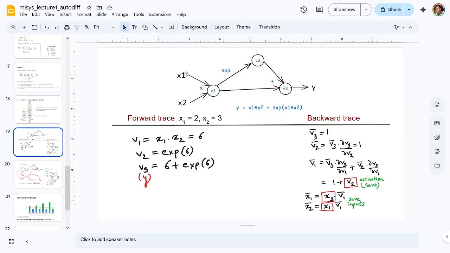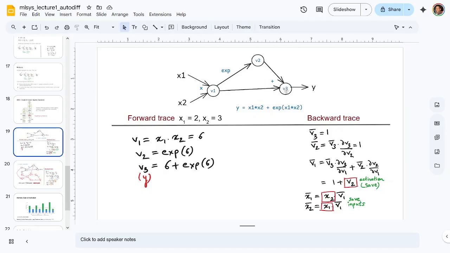So topological sort basically means, for instance, consider this graph which we have. To get V1, we had to satisfy dependencies X1 and X2. To get V2, I had to satisfy dependency V1. To obtain V3, I had to satisfy dependencies V2 and V1 and so on. So a topological sort is basically the order in which we should satisfy the dependencies so that we have everything needed when we arrive at a node.